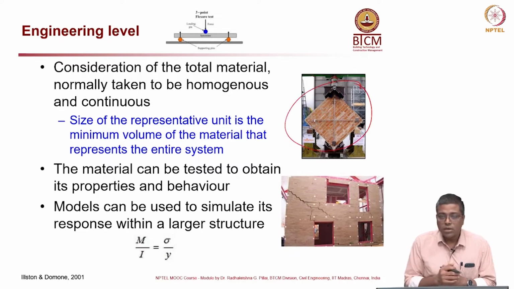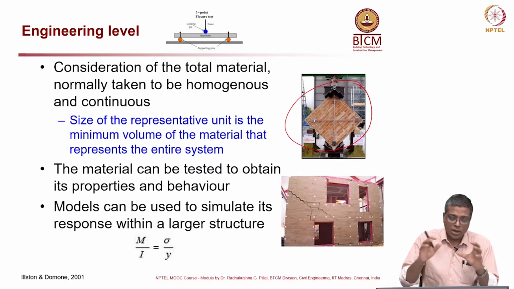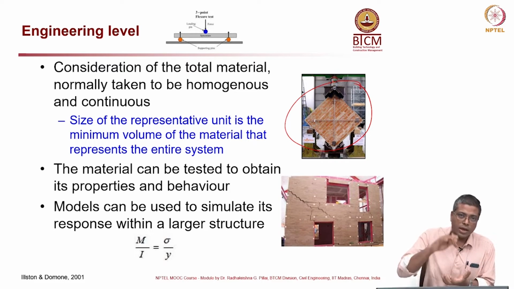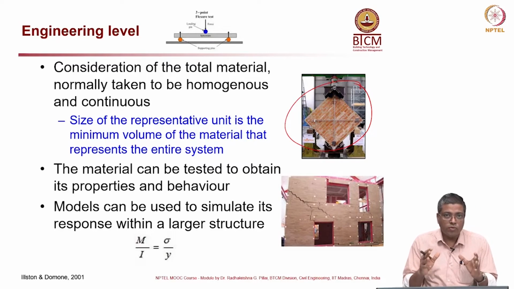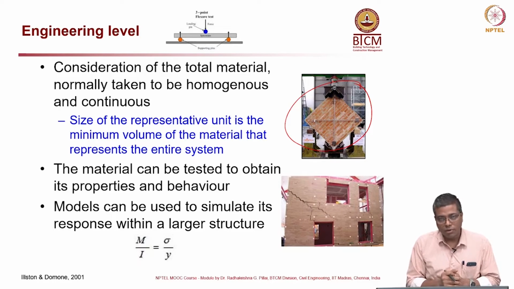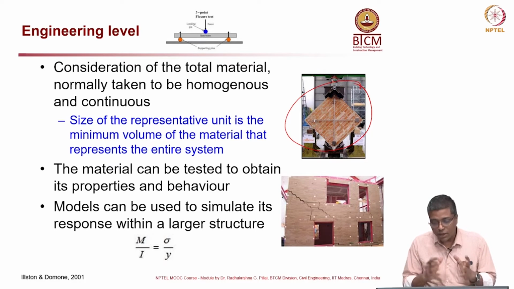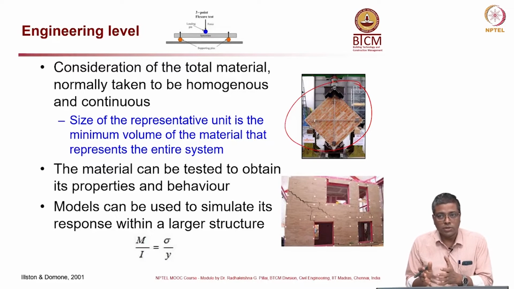In this image, you can see that it is not just one brick which is being tested. They make a panel of brick and then apply some load on it, and then see how that brick wall element, or a representative unit of a brick wall, is going to behave. Once you understand the properties from this representative unit, then you can even model, as you see on the bottom right, a testing which was done on a structure itself, to see how the structure as a whole will behave.